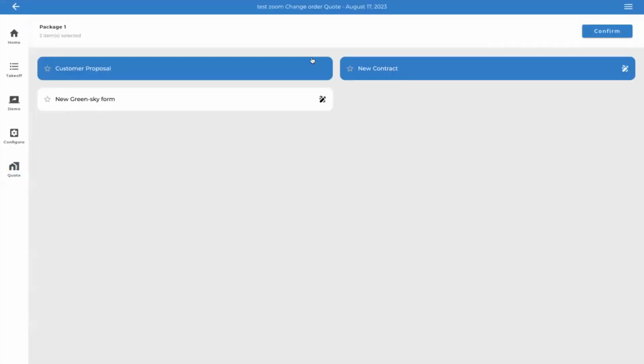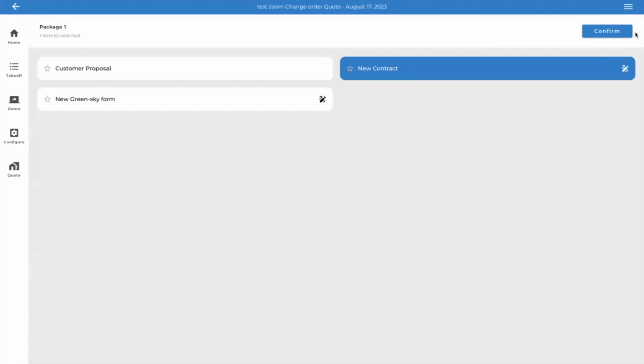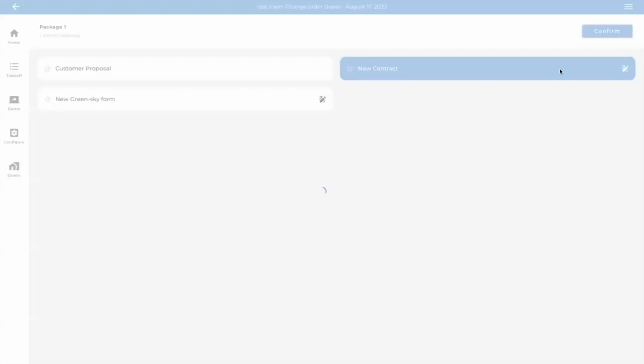If I'm going to do a change order, now I need them to sign it because I made a change that changed the money, or a change they're requesting a signature on. I would not touch proposal. I'd come to new contract. I don't need to add the green sky, I've already gotten it. So if I'm here, I need to hit confirm.